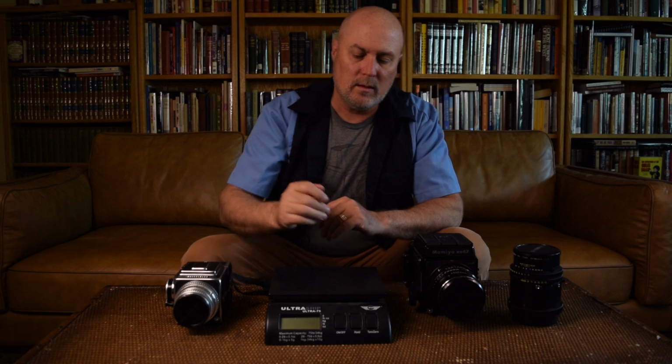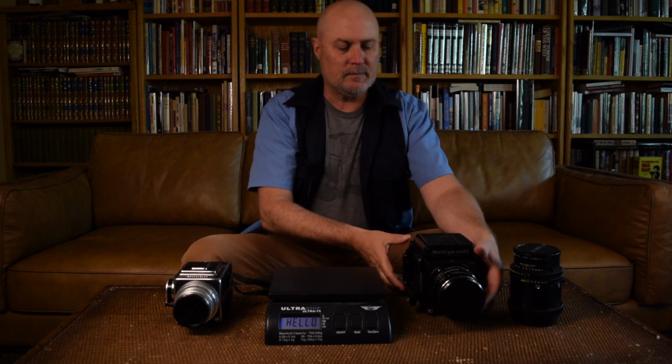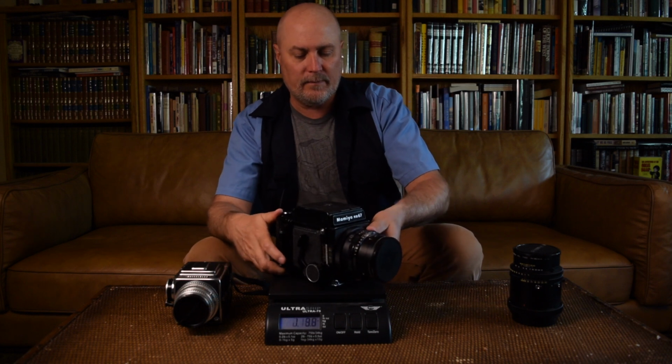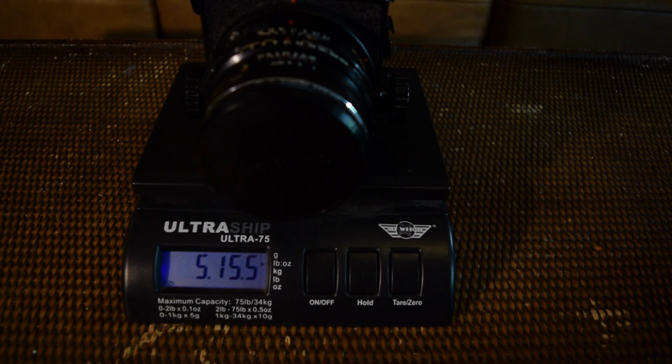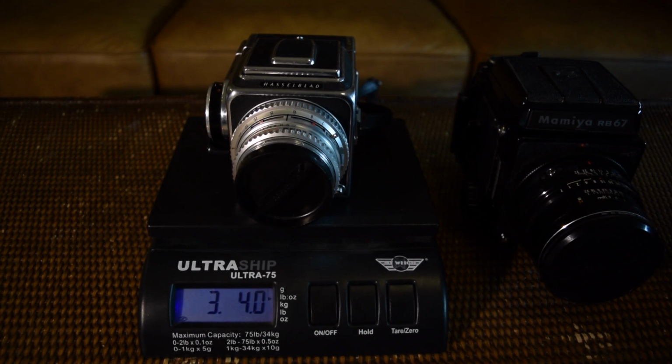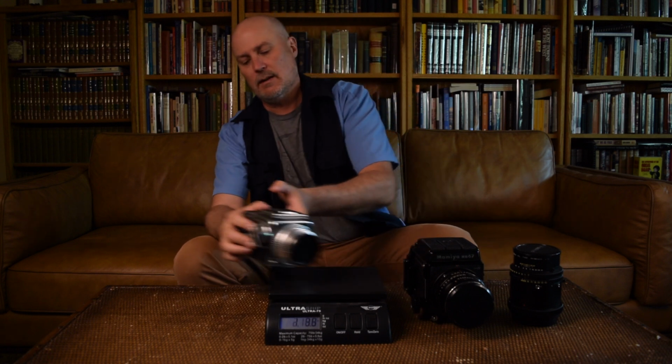Let's weigh them. It's kind of like a boxing match. So, the RB67 weighing in at practically 6 pounds. Hasselblad 500C, a little over 3 pounds, twice the weight. 3 pounds around your neck starts to add up after a couple hours of shooting. And things really get crazy when you compare it to this Rolleicord TLR, which only weighs in at 2 pounds.